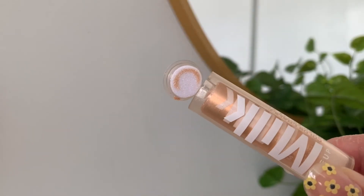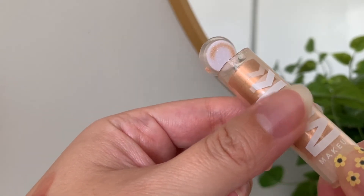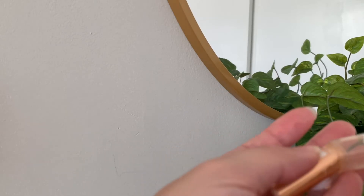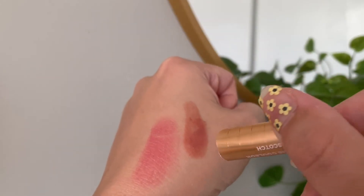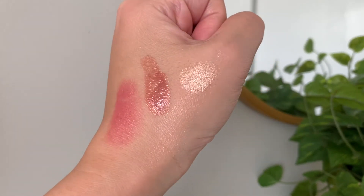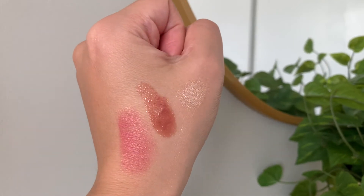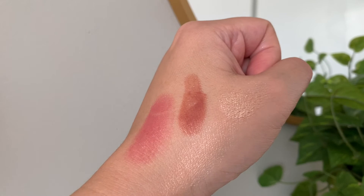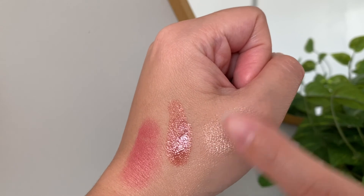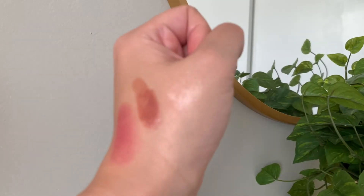Next up is a product from Milk Makeup — the Color Chalk Multi-Use Powder Pigment in Hopscotch. It is also a champagne shade and this product is full size, normally retailing for $18. To use it, you just slide it out of the tube and it's supposed to glide on smoothly for buildable payoff on eyes, cheeks, and lips. I was hoping that using it on my eyes would give a really nice champagne glow to my eyelids. The Milk one is definitely more glowy and in-your-face compared to the Say highlighter, which you can see swatched directly below it.